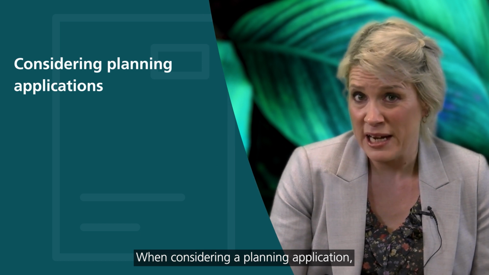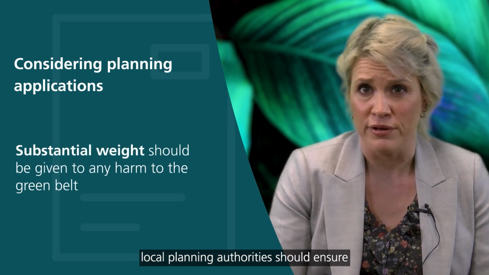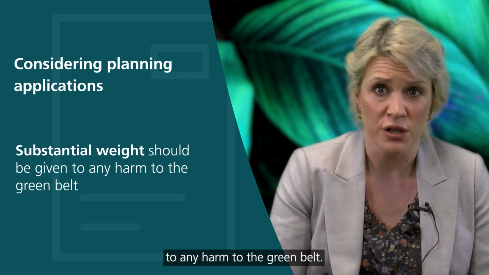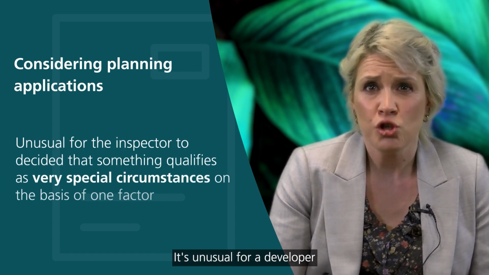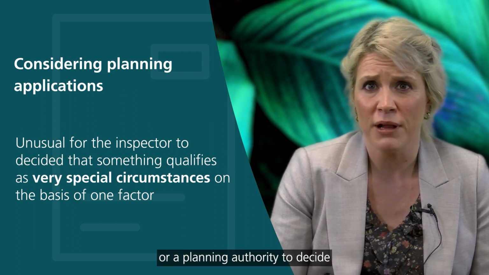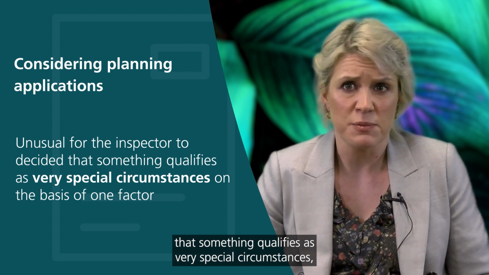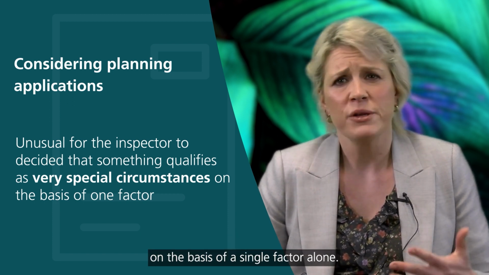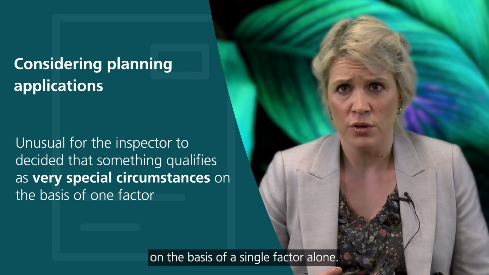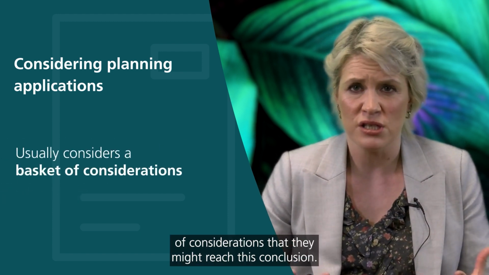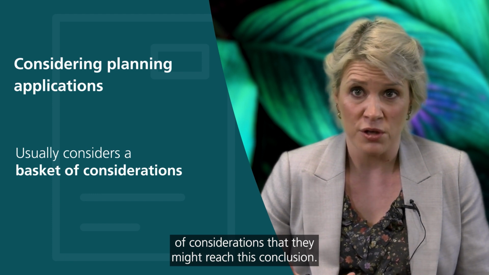When considering a planning application, local planning authorities should ensure that substantial weight is given to any harm to the Greenbelt. It's unusual for a developer or a planning authority to decide that something qualifies as very special circumstances on the basis of a single factor alone. It's usually having taken into account a basket of considerations that they might reach this conclusion.